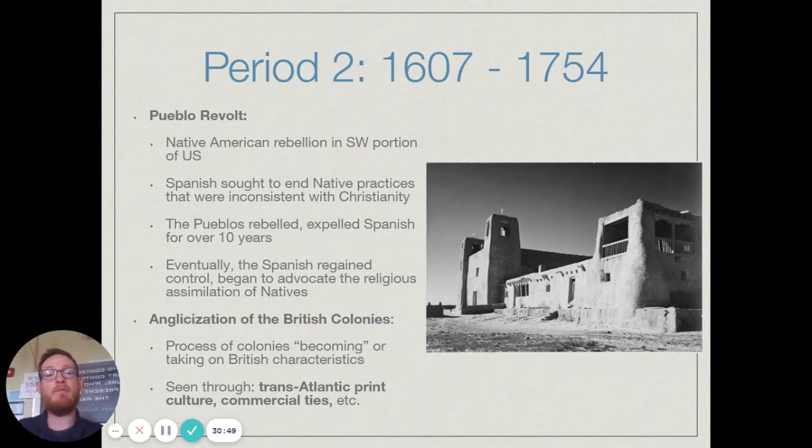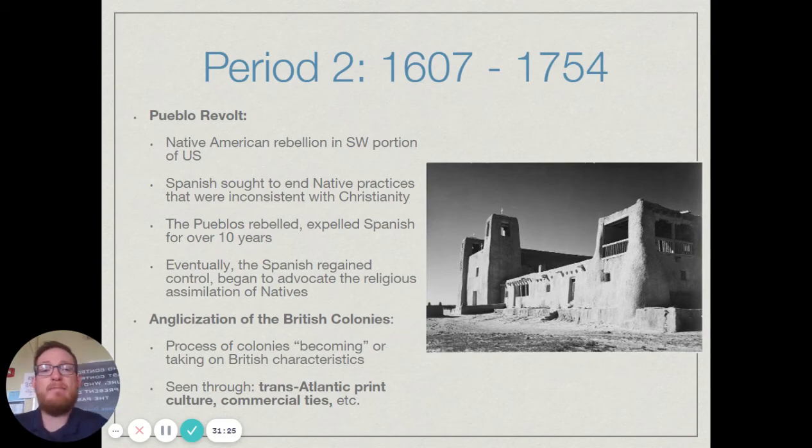So the Pueblos would rebel. Pope was their leader. Pope actually has a statue in the U.S. Congress now, because this Pueblo rebellion is very, very important because it helped to save Pueblo culture in many different ways. Another important thing it did is that it drove the Spanish out of the Southwest for over 10 years. After that rebellion, the Spanish are like, we are done. We're done with this area. And that was a result of this revolt.